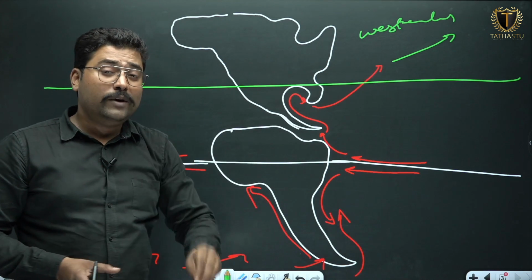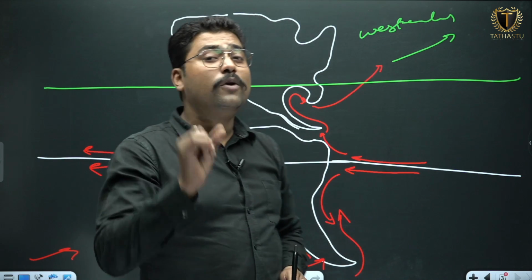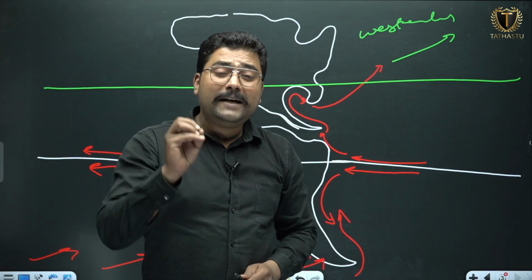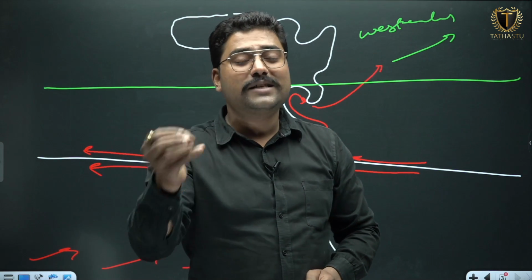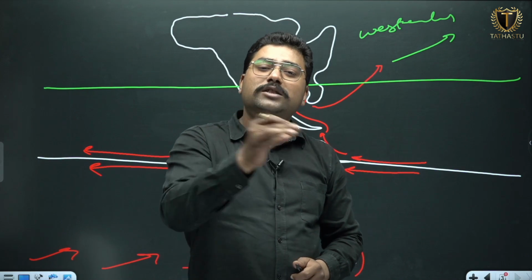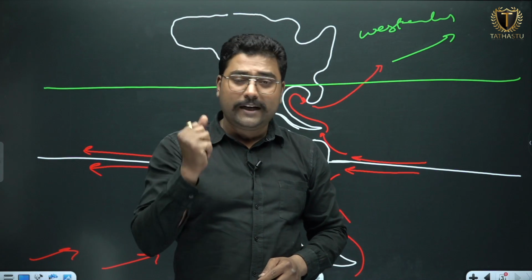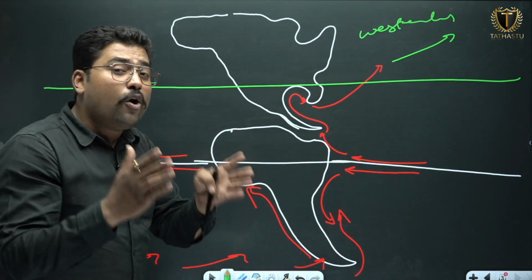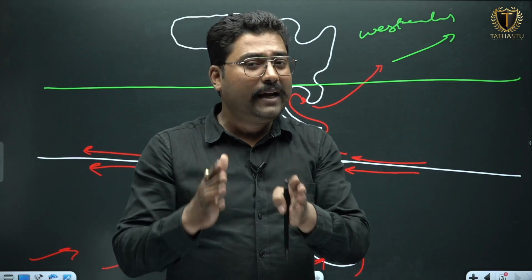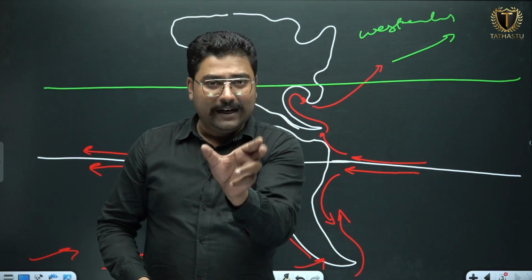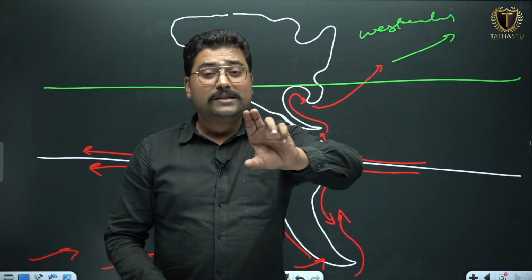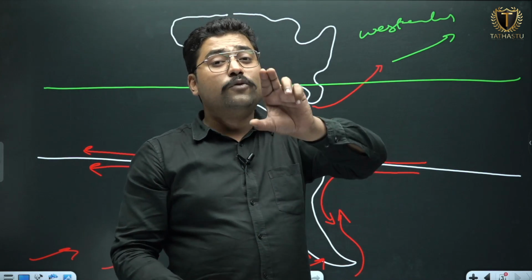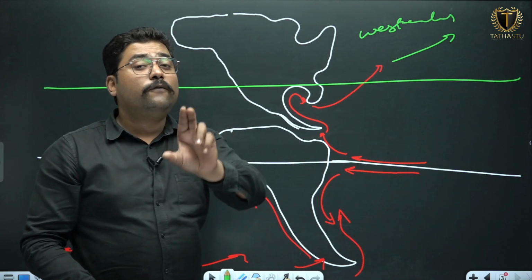And the fifth force is the Coriolis force. And what do we know about the Coriolis force? That any freely moving object will be deflected from its original path towards the right in the northern hemisphere and towards the left in the southern hemisphere, as the earth is rotating. Now, if we talk about ocean currents, independently they are also a freely moving object. Why? Because they have a perfect width and perfect depth. Means the whole ocean water is not moving down to the bottom of the ocean, but rather they are moving to some depth only. So they have become a freely moving object.